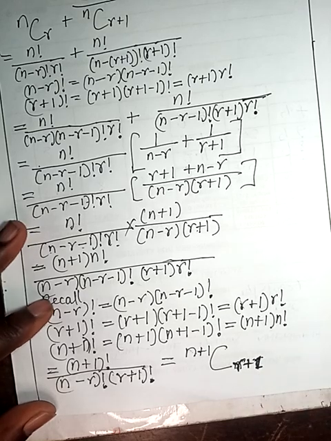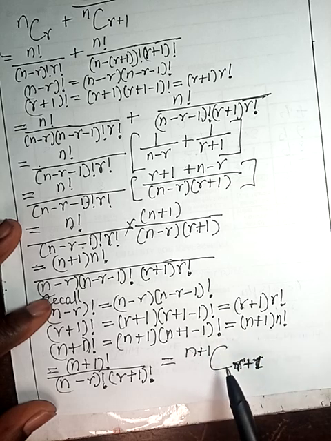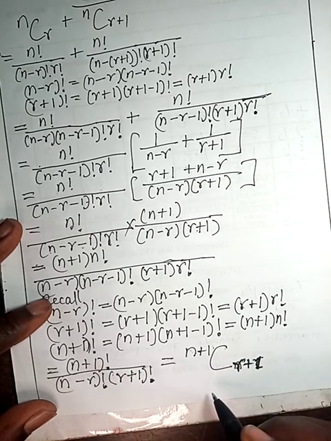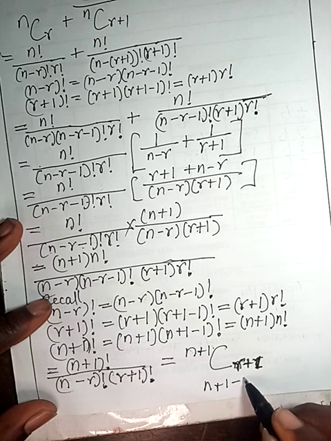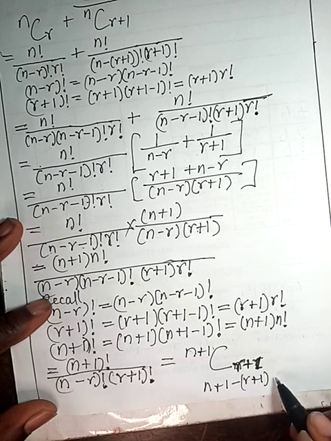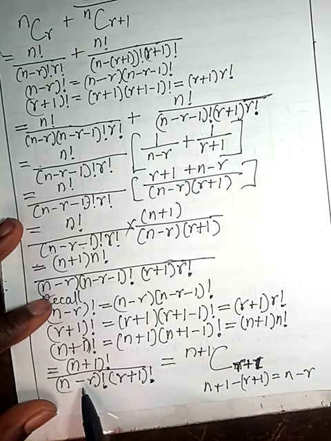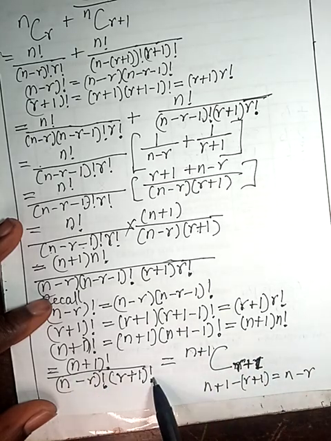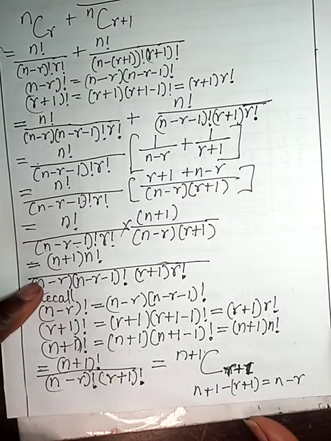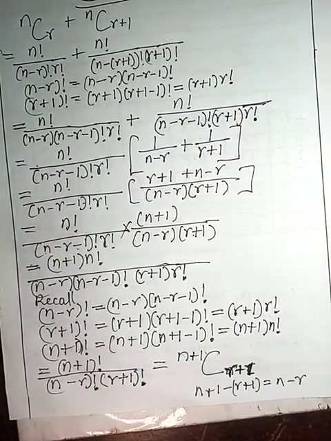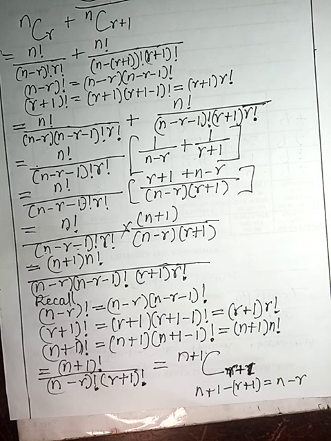Now notice that the formula for combination, this will be N plus 1 factorial into this minus this, and notice that N plus 1 minus R plus 1 will give me N minus R. So this minus this will give me this factorial and then this factorial. This is an important rule, an important property of combinatorial coefficient that we should know. We'll have two others that I'm still going to prove.